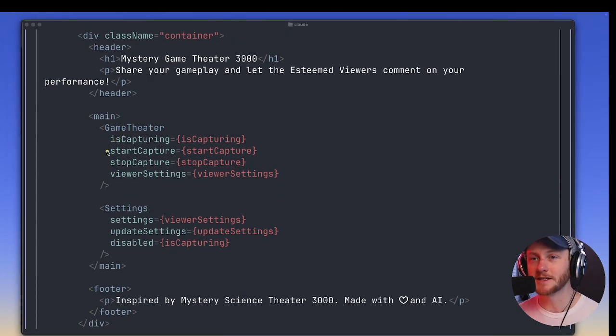Okay, so that's just setting state, passing it into the game theater component. So we're going to see the magic of the web browser screen sharing APIs inside of that game theater component.